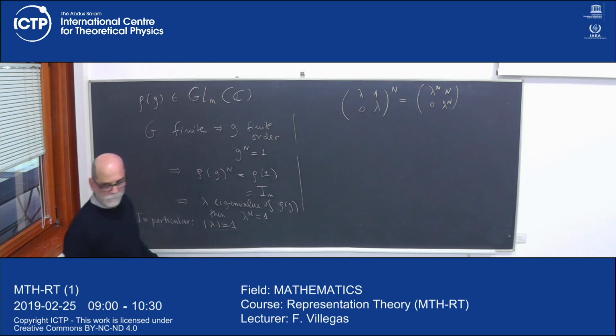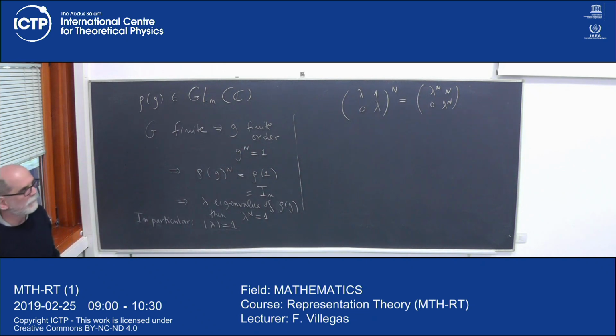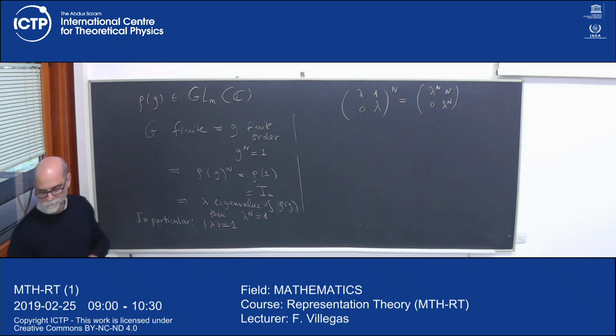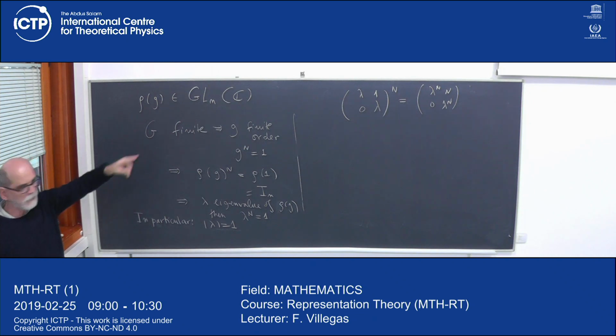So, what should I conclude? What am I supposed to get? Suppose my size of matrices is 2, and I get rho of G is that Jordan block. In our case, it's diagonal, not. The matrix has to be diagonalizable because if it has any block of size bigger than 1, you'll encounter something like this. The powers of this matrix are never equal to the identity.